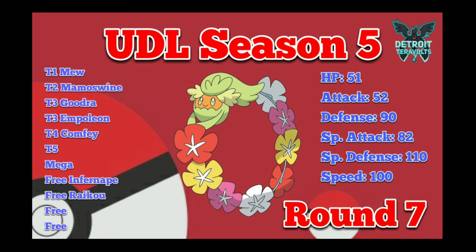It's a nice fast Fairy. It's a good kind of cleric, which you kind of see a lot of fairies take that role, and I'm really happy to have that option now for Aromatherapy or something like that. But yeah, Comfey's really cool. Not super ideal, but it's a good value pick, I think.